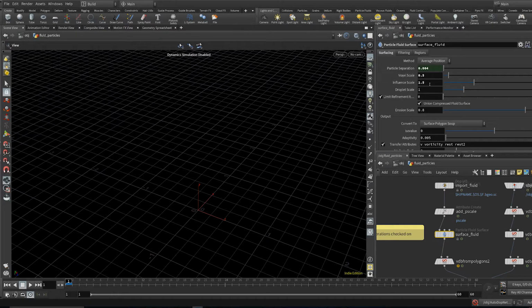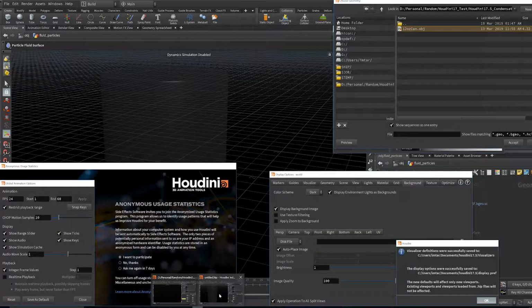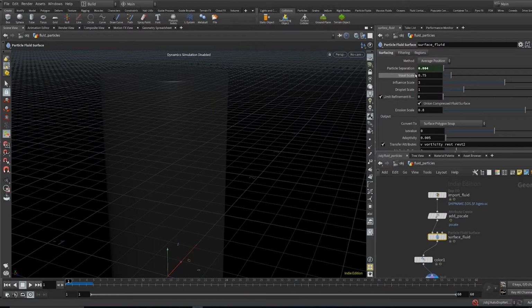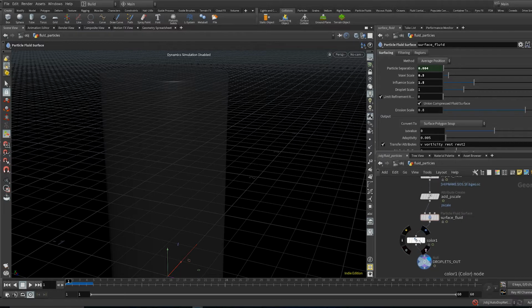And so these were actually an aha moment for me. So you can see by default we're at an influence scale of 3 and a voxel scale of 0.75. So we just bring that down and cut this in half, and that really does a lot. Along with this is a key part to the look, and this is a key part to just the mesh in general. And so after this, I'm just going to slide these guys off to the side.